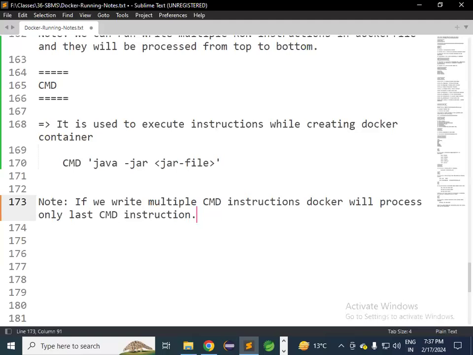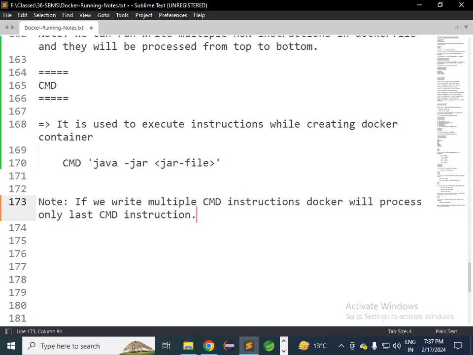So what kind of operations will we do by using the RUN keyword? Cloning the repository, Maven package, such things we will do by using RUN, because when the image is being created, the code should be available. So if you want to download the code or package the code while creating the image, go for RUN. Once the image is created, I will run the image and a container will be created. What do we need to do in the container?